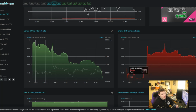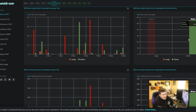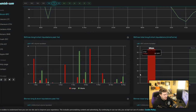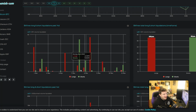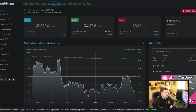In the last week, longs have been trending down. Love to see that. Shorts trending up. Don't mind seeing that either, because the price goes up and then we get liquidation of shorts, which makes the price go up even more instead of going down with liquidations of longs. But looking at it, we have liquidations of everything just going through. So nothing really crazy. And still shorts getting liquidated more than longs in the last couple of days. We'll see if that stays, because it didn't stay last time that happened. But longs dropping, like to see that.